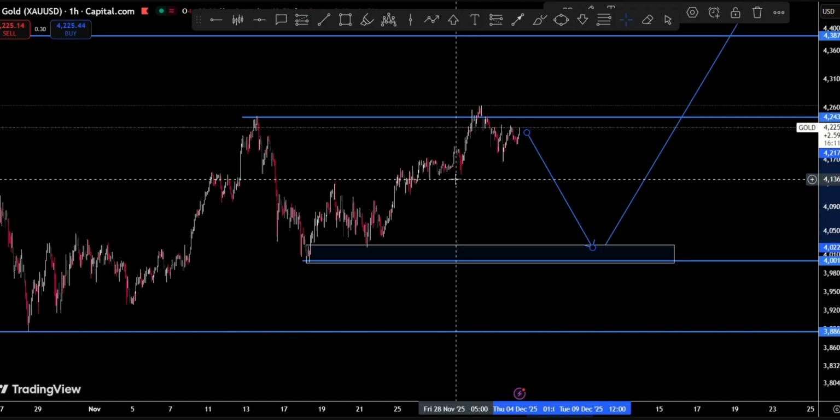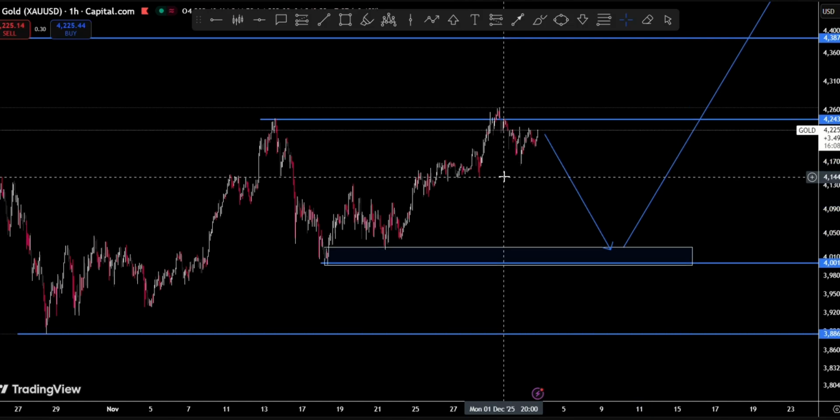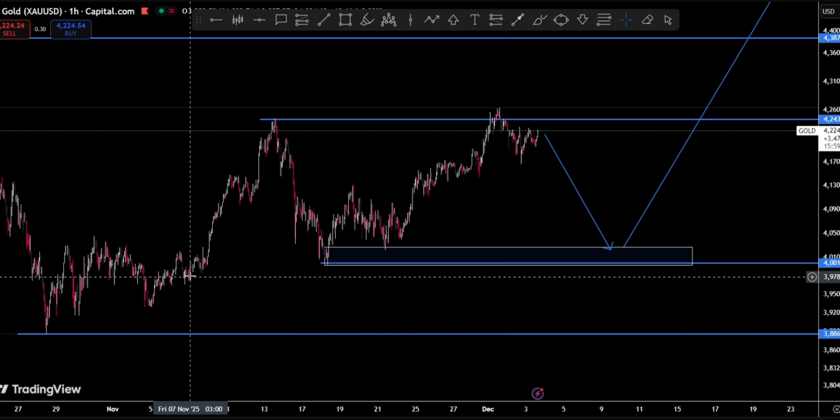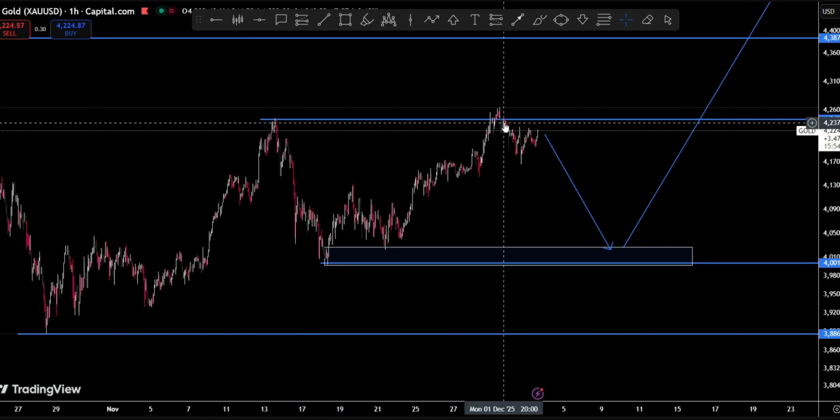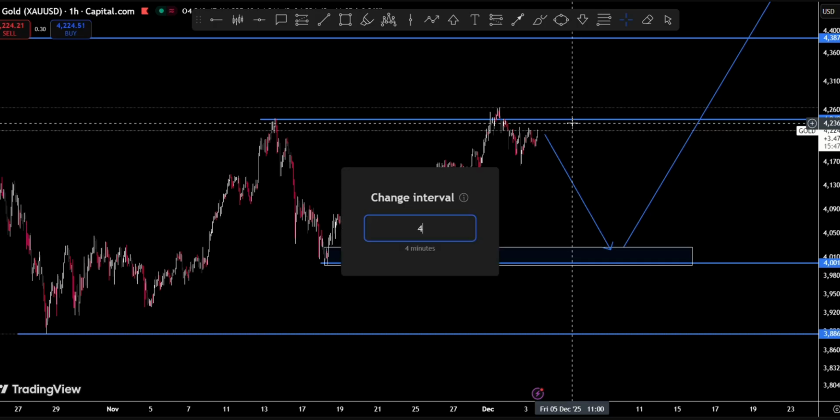What I'm also observing is that the market does not have momentum to go up. The last time it had momentum was when, do you see, it bought nicely and it sold nicely. From there, the market did not have enough momentum. But then, it's gold. Gold does what it wants to do. So let's go to M15, sorry.